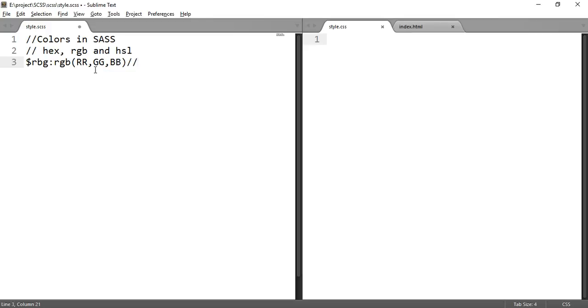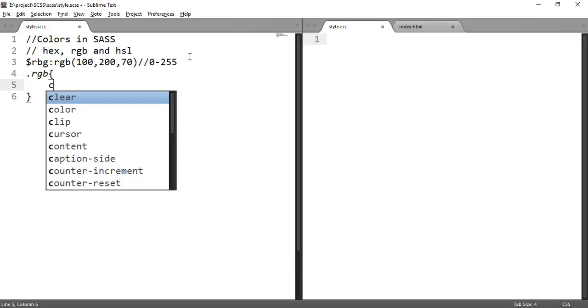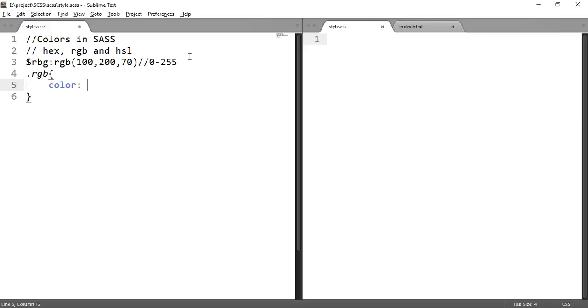The component values range from 0 to 255. Let's take one random color value, and if we print it, the color is RGB, and now we can get the hexadecimal code.